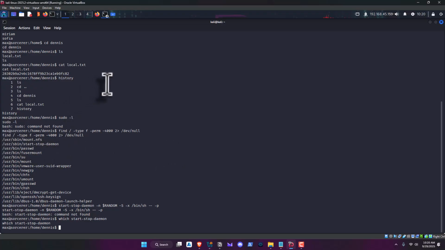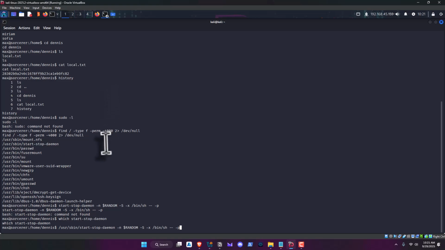So what we have to do is the same thing, start, except we have to paste /usr/sbin/start-stop-daemon. Okay, and then we need to do a -n random, -S, -x /bin/sh, -p.